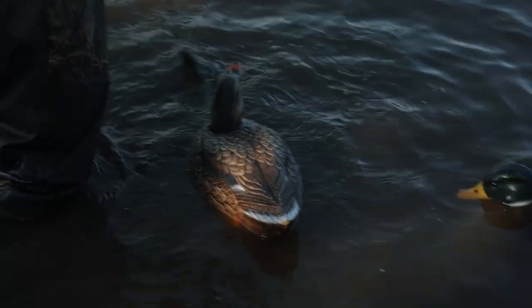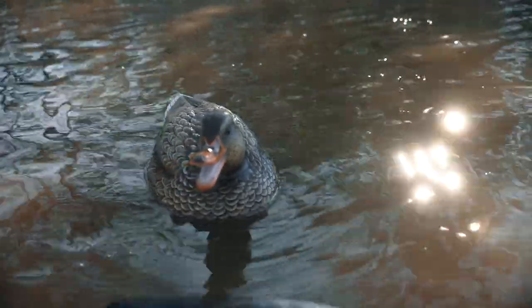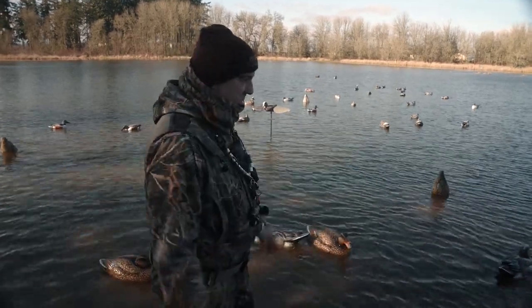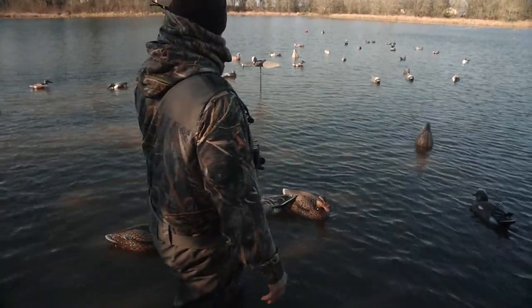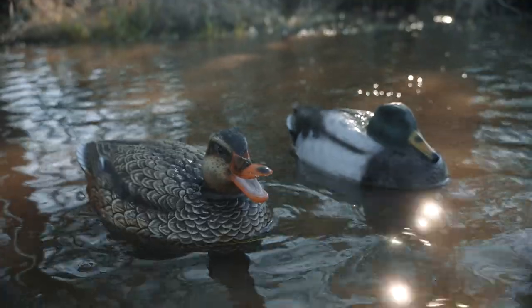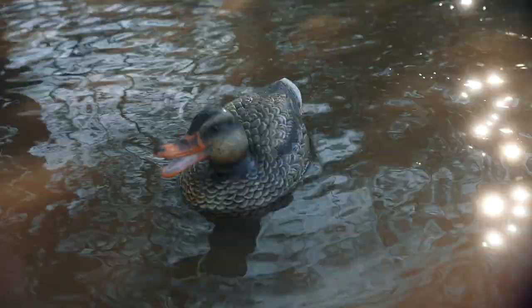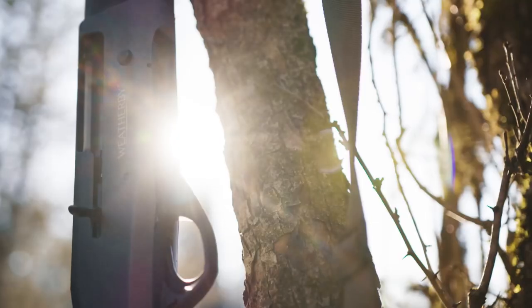All the decoys today look, or we're trying to strive to look this good. And this was a long time ago. That's why I always say that these were 20 years or more ahead of their time. Now you look at all the feather detail, and this is some of the history, and that's where some of this came from, and that's why everybody had to pretty much step their game up. So it's a cool part of it.